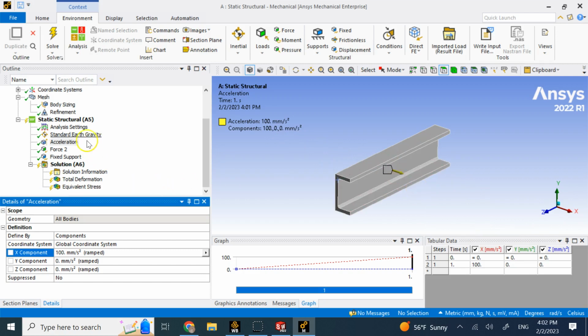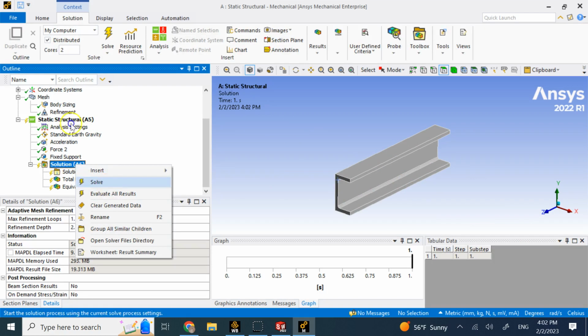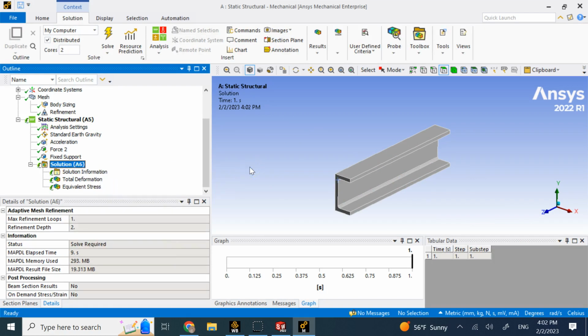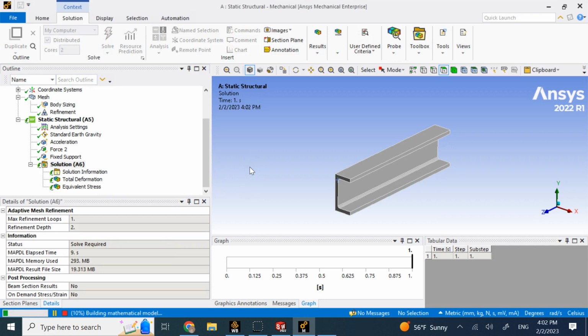So here I can apply those two as well, and then I can solve again. These are two other types of loads, gravity and acceleration or inertial forces, which you can apply. And you can again look at the deformations, the equivalent stress or anything for that matter.